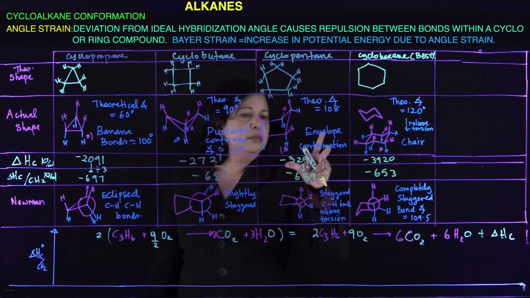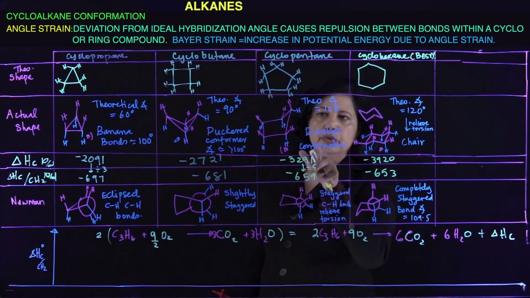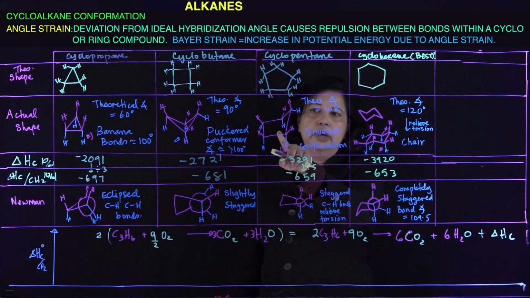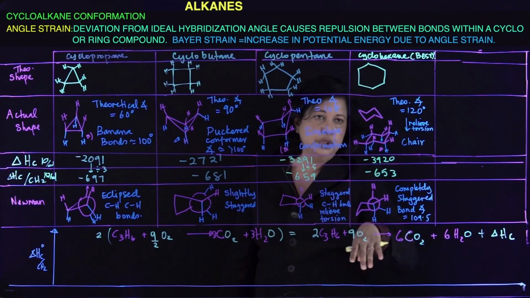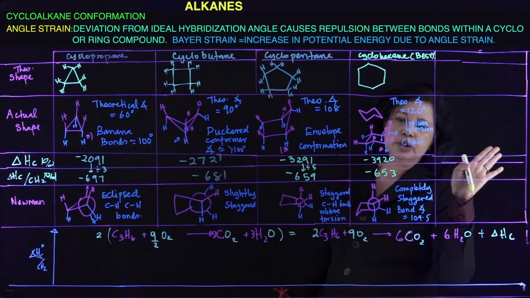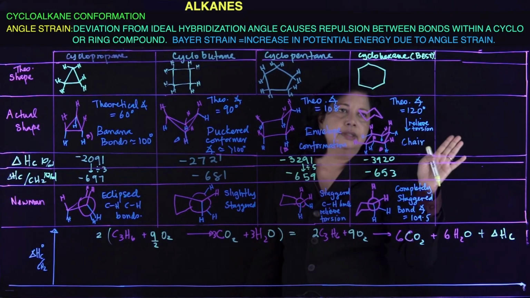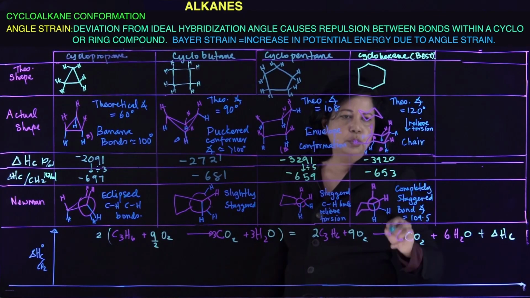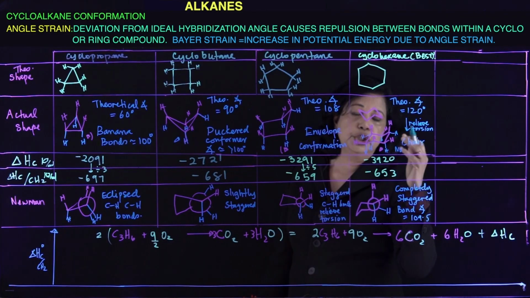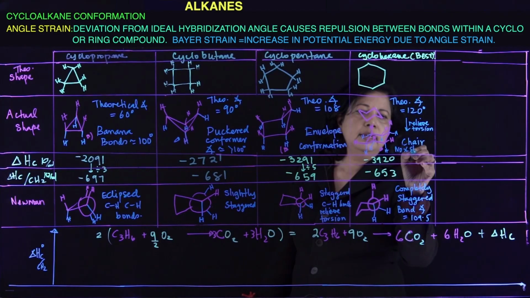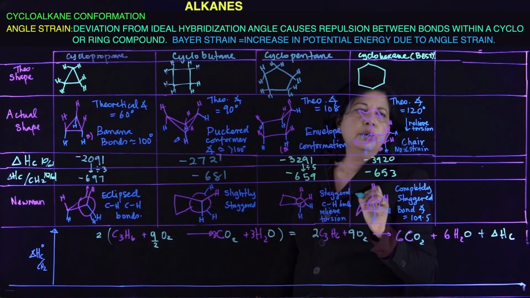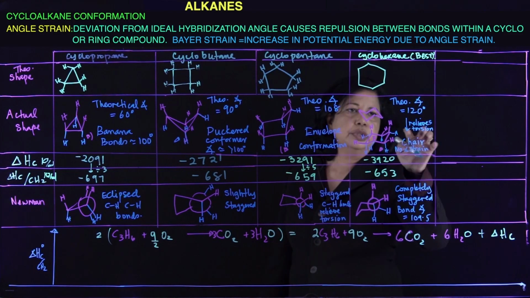When you have a little bit more flexibility in that ring, it relieves a lot of the torsion. And the bond angle strain is almost 0. Over here, there's no angle strain and no torsion. That's the best one to be. That's why we all sit on a chair. It's the most relaxing position. No angle strain and no torsion. It always says relieves torsion.